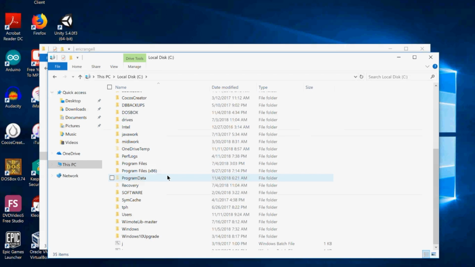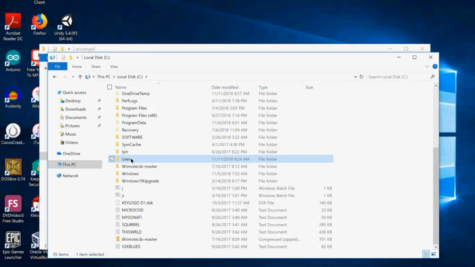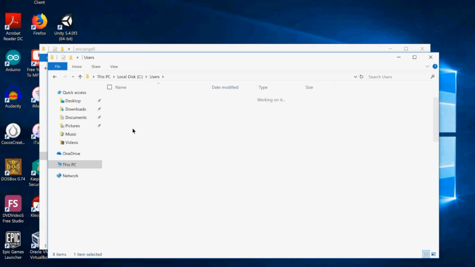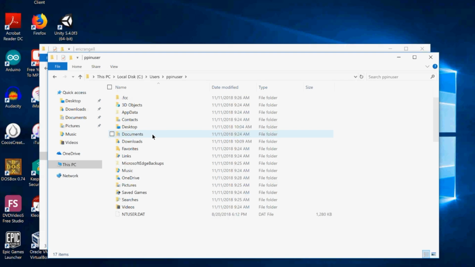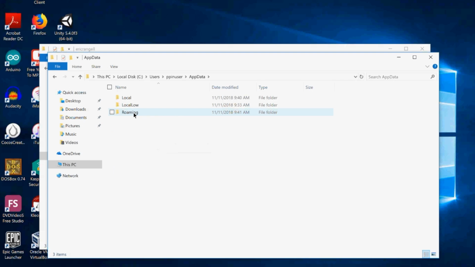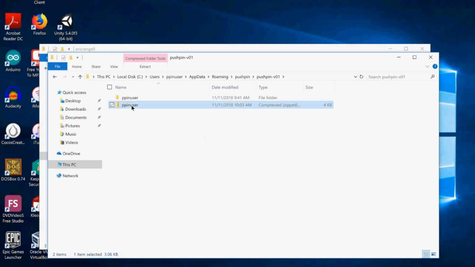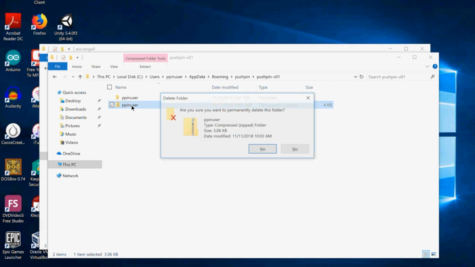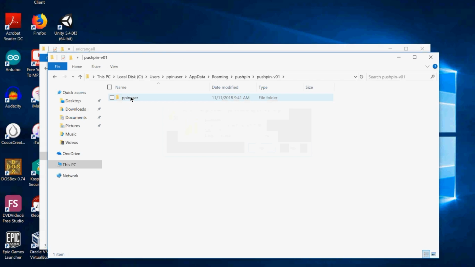So it's the C drive, and it is users, Pushpin user, and it's under app data, roaming profile, Pushpin. Okay, V01, and I don't need this. Well, I want to recreate that actually. I want to have a backup of this.